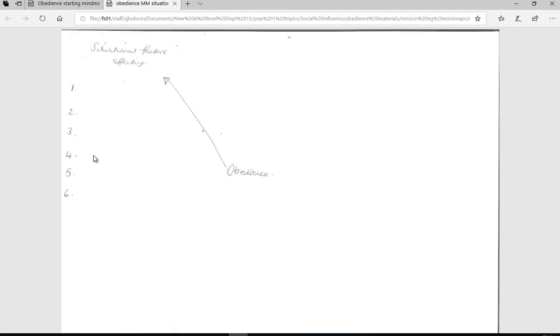And in that scenario, if you remember, they had 2 Confederates. One dropped out at 150 volts, the other one at 210 volts, and only 10% proceeded all the way to 450 volts. Next one was someone else doing the dirty work for you, so shifting responsibility. And in that case, the naive participant was only reading the word pairs, somebody else was flicking the switches to give the electric shock, and obedience went all the way up to 92.5%.